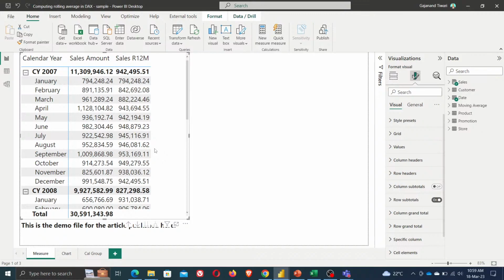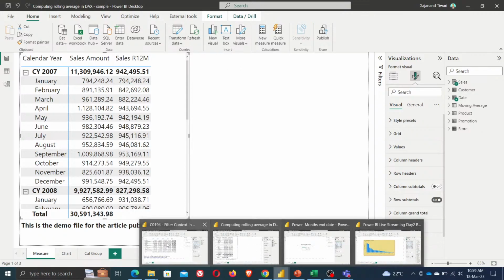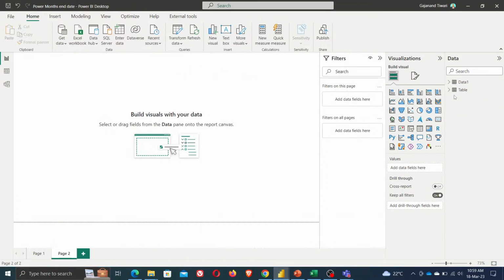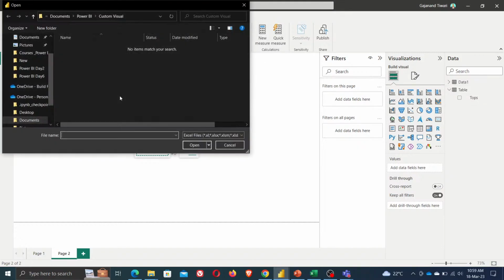Let's talk about an example. I have sales data for many countries. I want to create the visual for only one country. There are two ways: either I create a separate data set for it, or I just pass the particular country. Let me give the example. Let me add the data set here, the table. One second. Let me add the PBX Excel file.